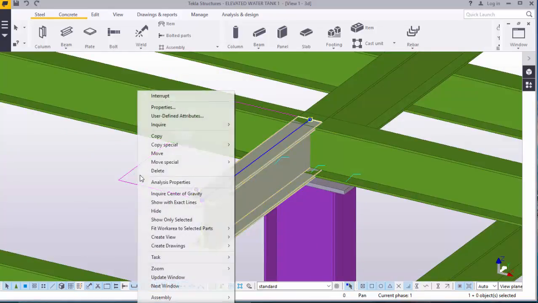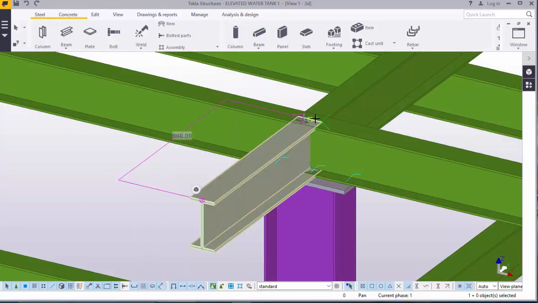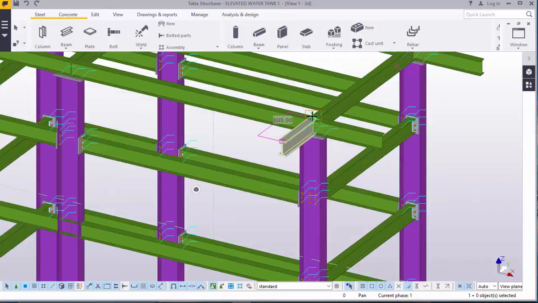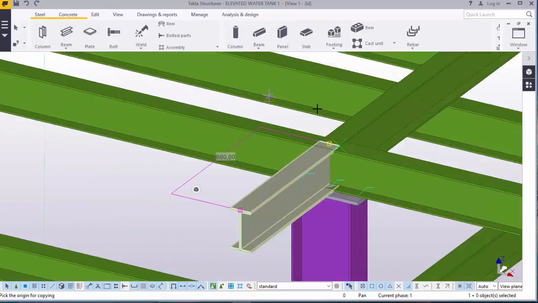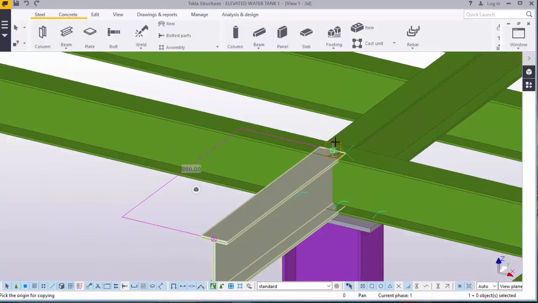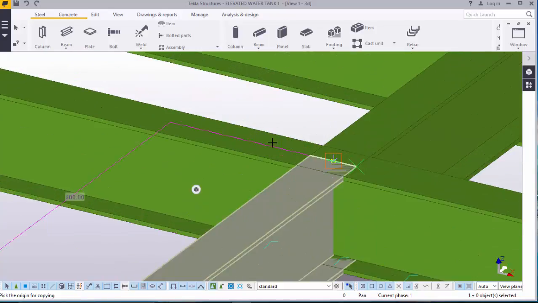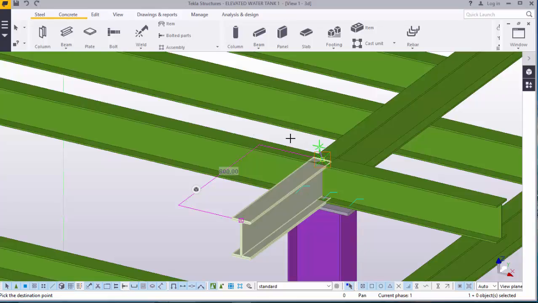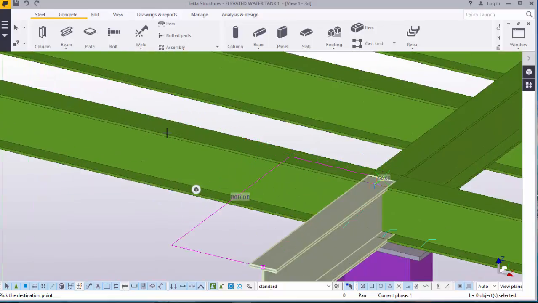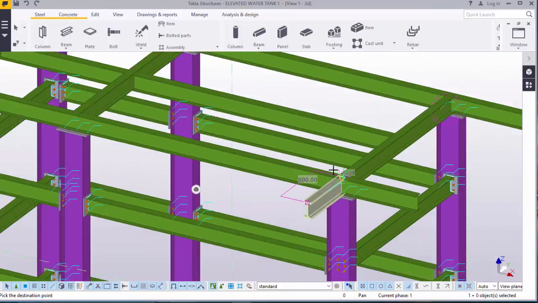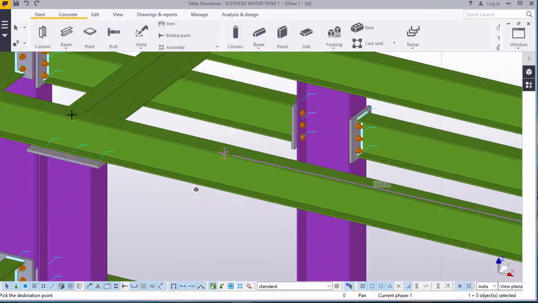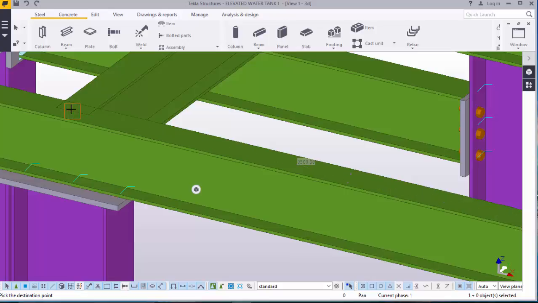Copy that, in the middle here, just copy, copy it there.